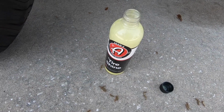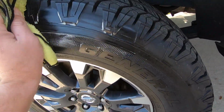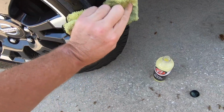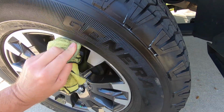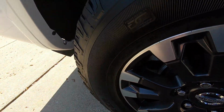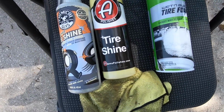Okay, next one is Adams Tire Shine, and I don't know if there was a sprayer, like it came with a cap, but I had to pour it in the rag. So let's see what I can make happen. I wasn't sure how much to put. Yeah, that looks pretty good. Okay, and that was Adams Tire Shine. By the way, the Adams Tire Shine, it smells like bananas.